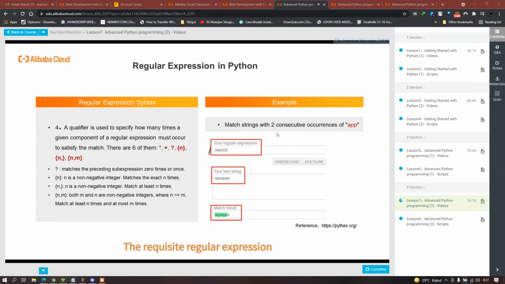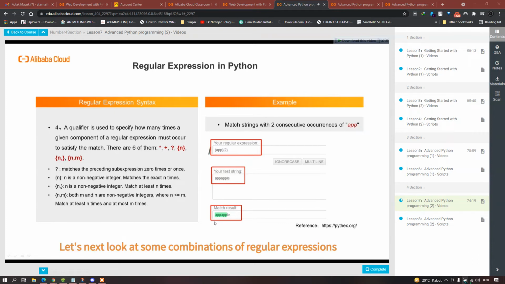The requisite regular expression is written as app in parentheses, followed by a 2 in braces, which means to match app exactly twice. We use the string appapple to test this. We find that a matching pattern indeed exists in the test string, which is app. We now have an idea of how a quantifier can be used.